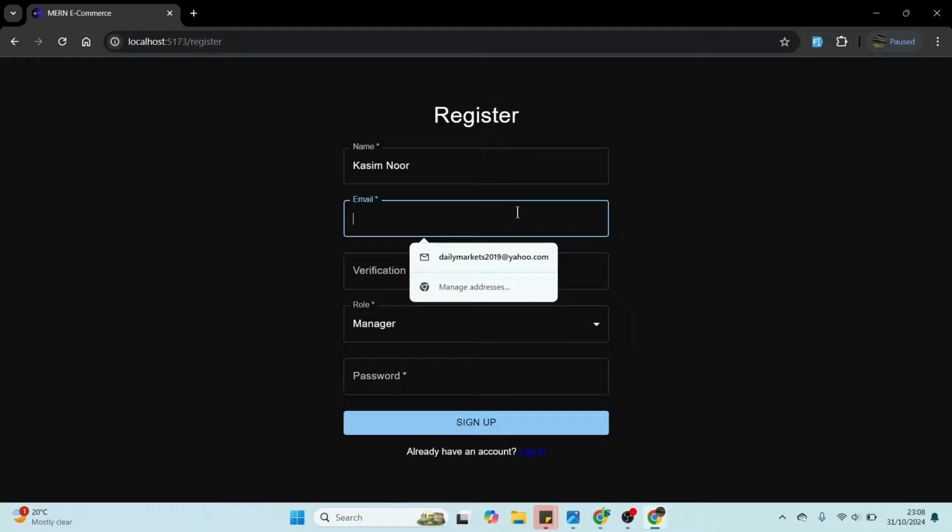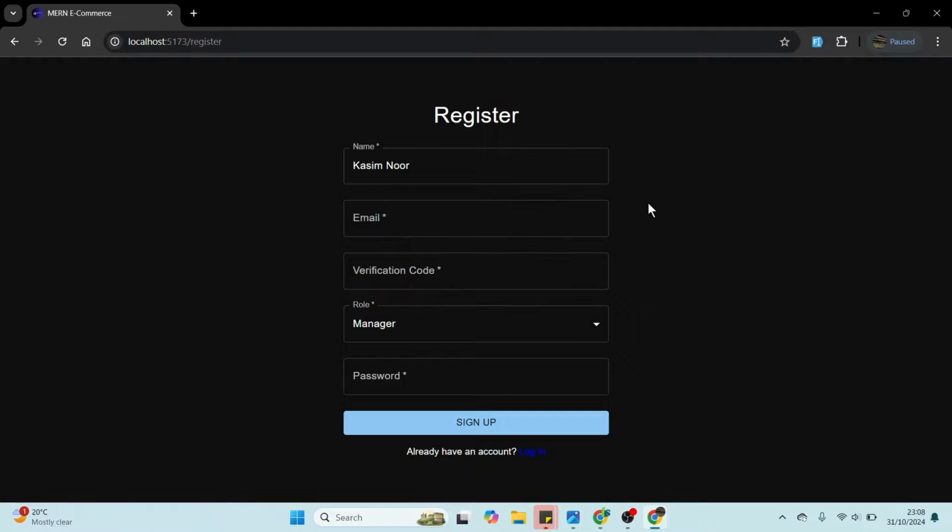For the email address, I want to show you a demonstration by putting an email address which is not accepted, and then giving a fake verification code, and then you will see the error that I will not be able to sign up. Even if you try a billion times, you will not be able to sign up. So let's try.